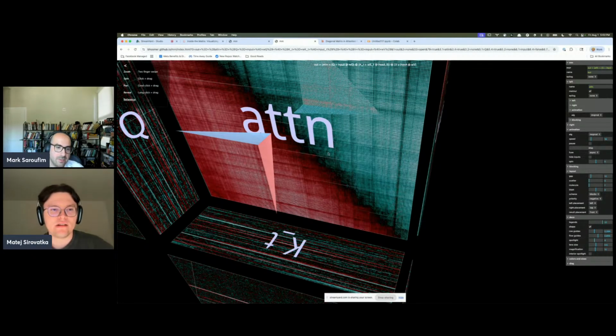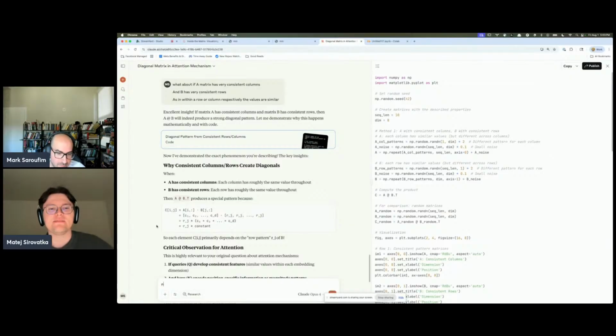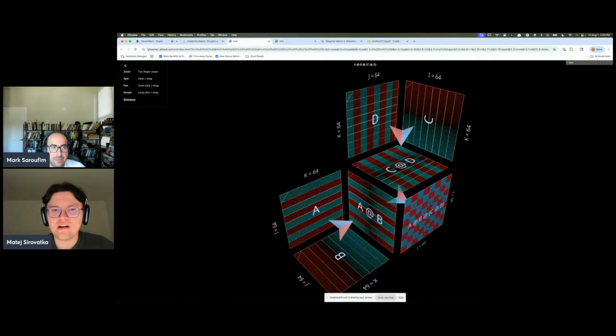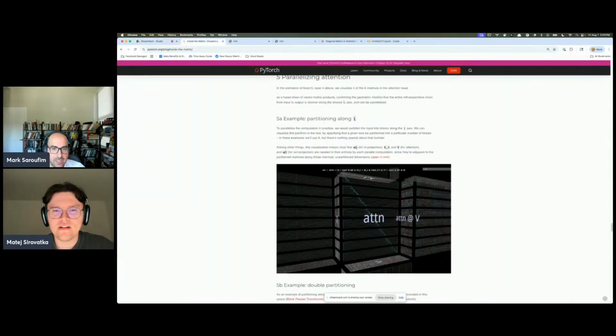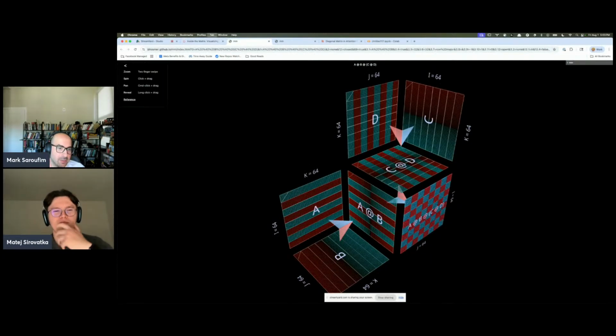And what do you mean by that? It's too high level. You're saying the row in Q is similar to the column in K, for example. Yeah, they point in the same direction. If you think of them as vectors in high dimensional space, they point in the same direction, so their cosine similarity is going to be large. So the extreme example is if one is a transpose of the other, we should see the diagonal matrix light up, right?